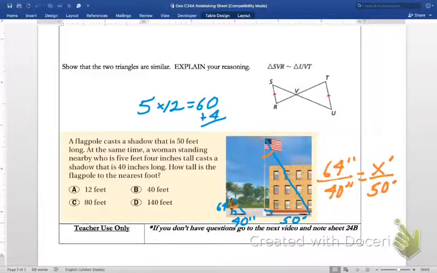Now we're going to solve this proportion. So we're going to cross multiply. The 64 times the 50 and the 40 times the X. And 64 times 50 is going to give us 3,200. And 40 times X is 40X. So we get a value of X of 80. And we need to put proper units on that, and that would be feet, because the right side was all in feet as well. That's the AA similarity postulate to work with similar triangles. Again, triangles that are the same shape but different size. Back with more in a moment.